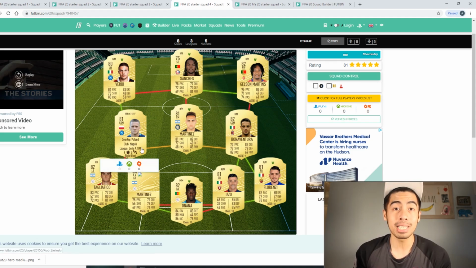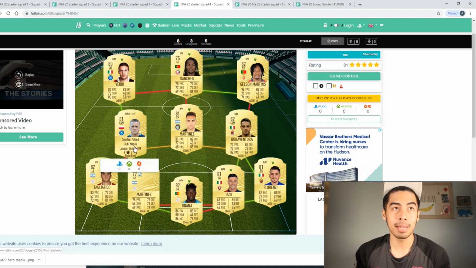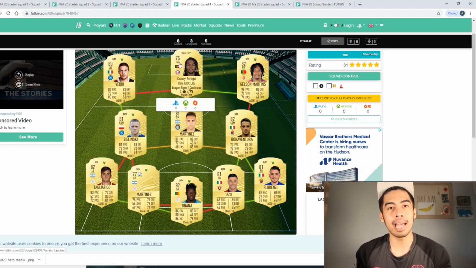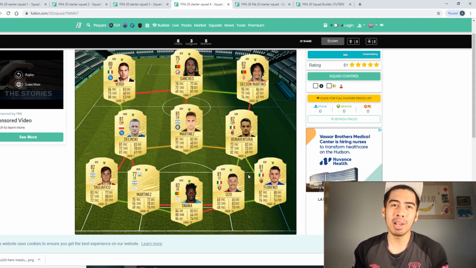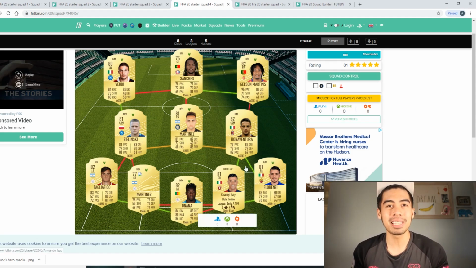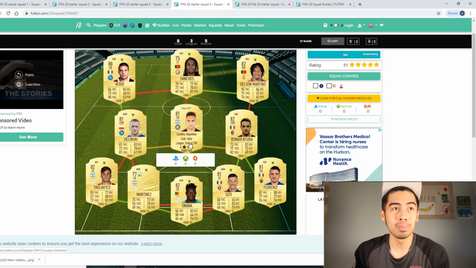You have Zielinski, once again, with a 5-star weak foot. You have Bonaventura, who can play Cam or CM. Same thing with Zielinski. And then you have Renato Sanchez, who can play CM or CDM. So it's a well-rounded, dynamic midfield. A lot of pace to boot. The only real flaw with this midfield is there is a lack of size here. So if you do want a destroyer CDM, you are going to like that with this formation. But if you like that tiki-taka, you like to dribble, you like to really pace around, this midfield is going to be very good for you.